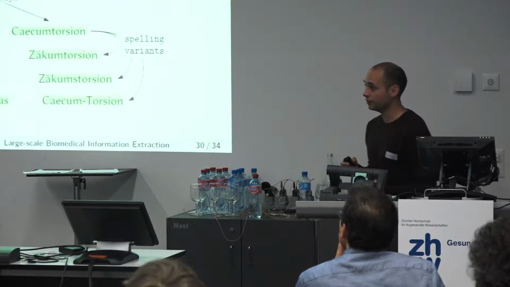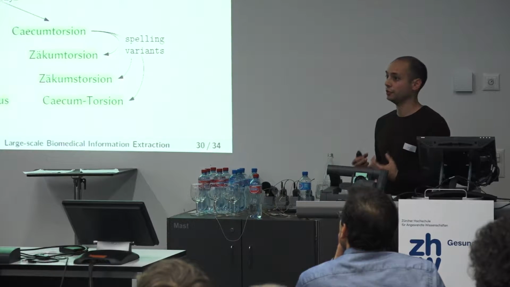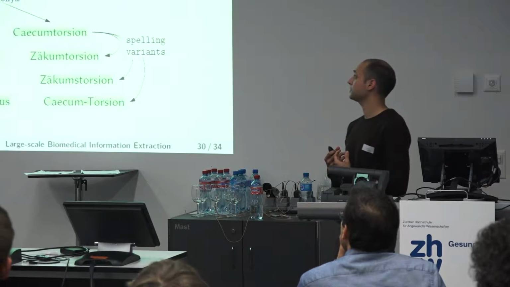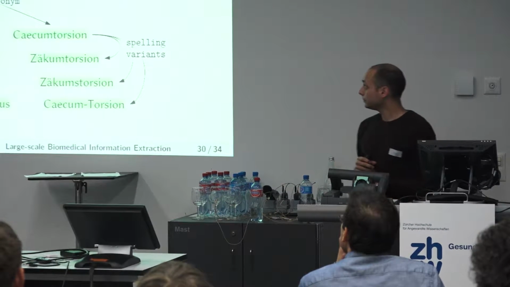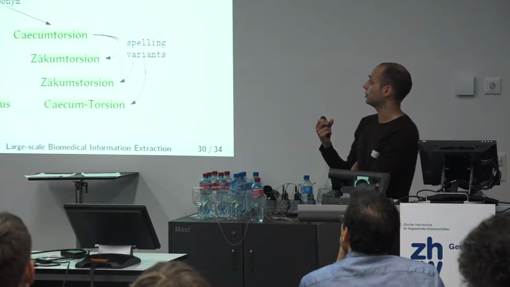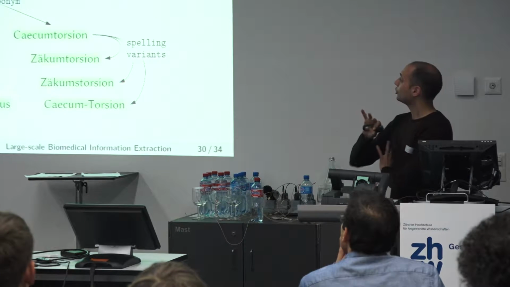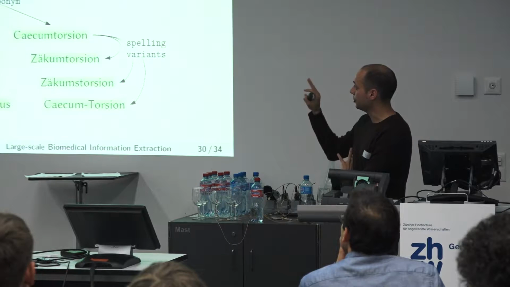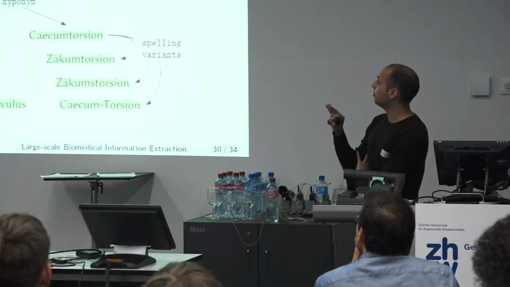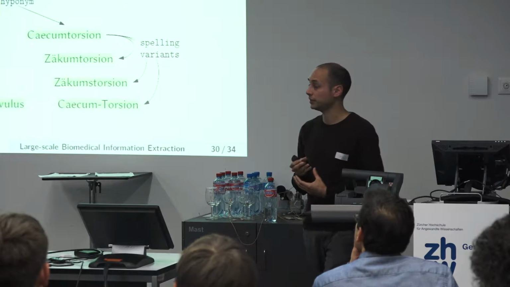Unlike other projects we have worked with, there was no previously existing terminology resource for that particular domain of disease indicators in the veterinary domain. So a lot of the time was spent constructing such a terminology resource. You can see here a number of terms, in German actually, since the text for almost all of them is in German, which all point to more or less the same disease, namely the torsion of the big intestines.